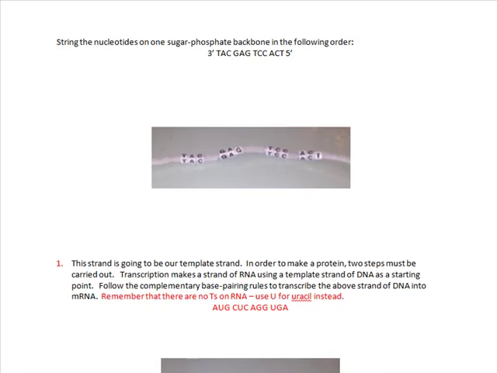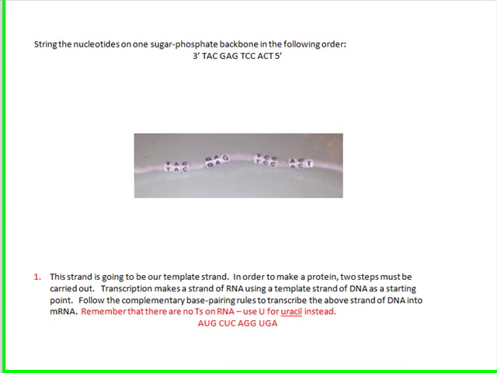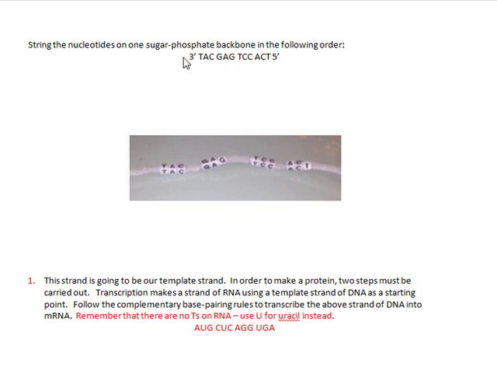The second helpful activity in Chapter 10 is to help you understand the process of protein synthesis. There are two steps to protein synthesis: transcription and translation. To help you understand that, we've got more beads and pipe cleaners activities. At the start of this one, I once again give you a strand of DNA.